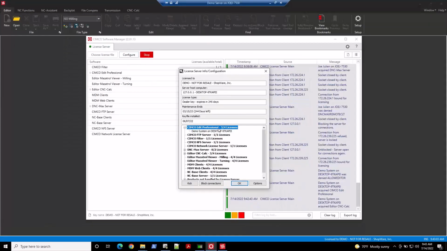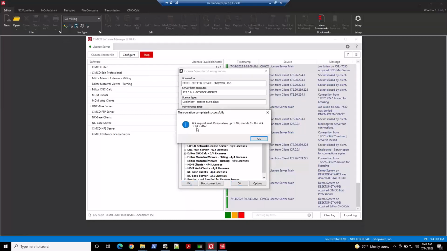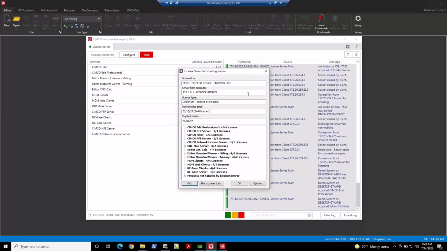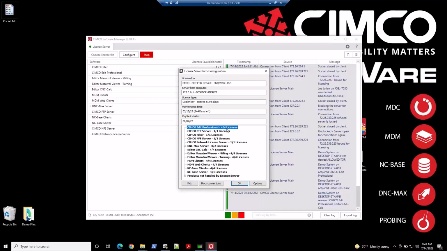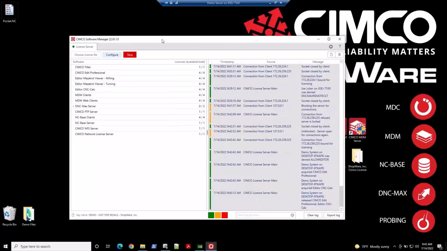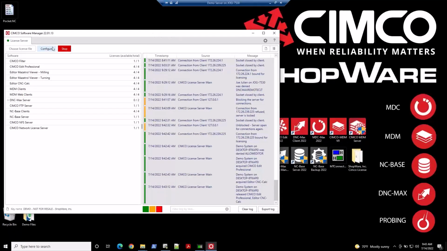You can see it can tell that I checked out that license particularly. If I hit that kick button on here, a kick request is sent. Please allow up to 10 seconds for the kick to take place. And inside my editor, I'm going to get a warning message saying I've been kicked, and I have an okay to save on all unsaved work, and it'll close out the editor for me. So now I have 4 out of 4 licenses available there. I know that, like we said, it's been a long time ask from the software side, especially on the IT management side of things. Being able to kick people out of the software is going to be really helpful if we have a license issue or something like that as well.